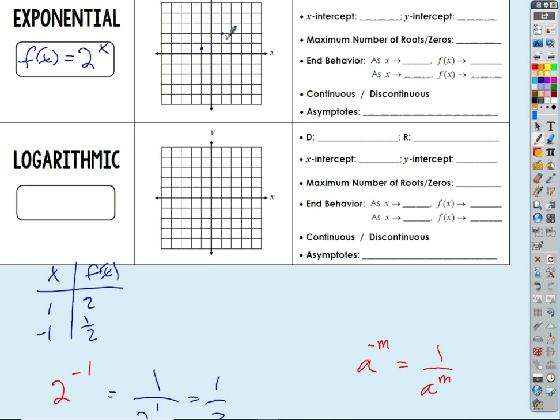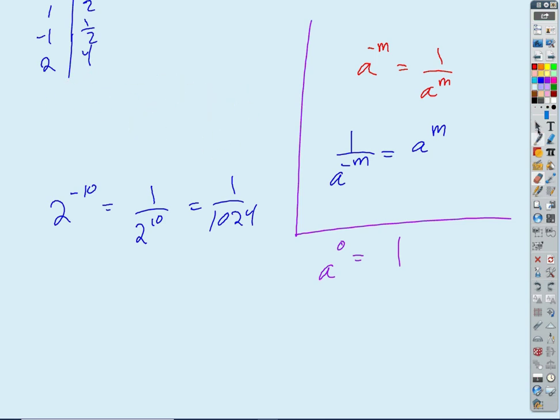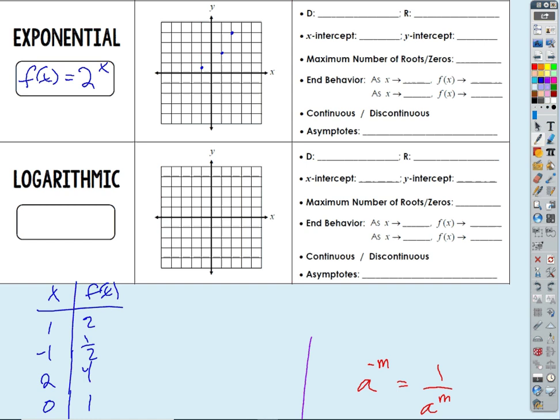So I can plot over 1 up 2. What if I pick 2? What if x is 2? What's 2 to the 2? 4. Okay, so I could keep going. If I pick 2, I get 4, so I go over 2 and up 4. What about 0? Do you remember that rule? It's another one that you would have talked about a little bit in Algebra 1, but it's been a while. If I take any number to the 0, what's it equal to? 1. Always equals 1. So we could add another little piece to our data table here. If we let x equal 0, we get back 1. So there's our point right there.